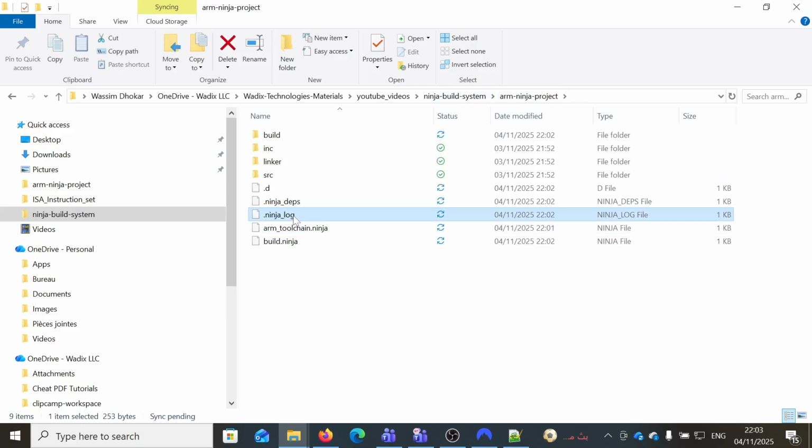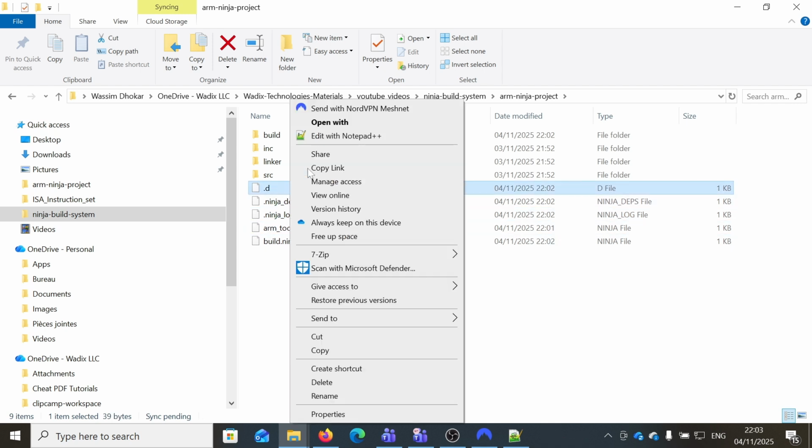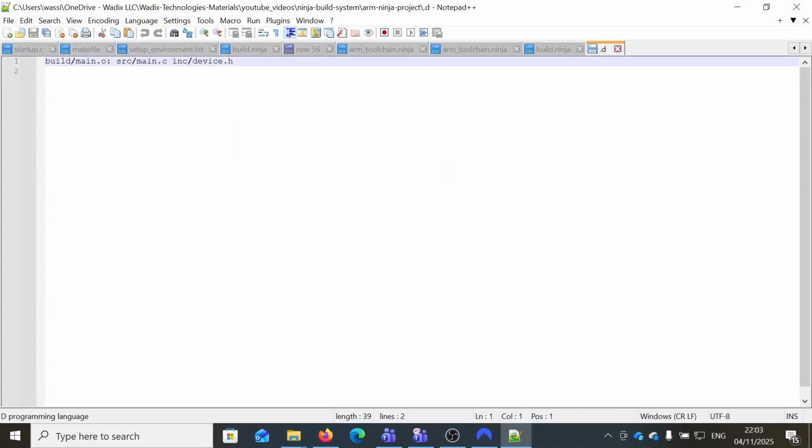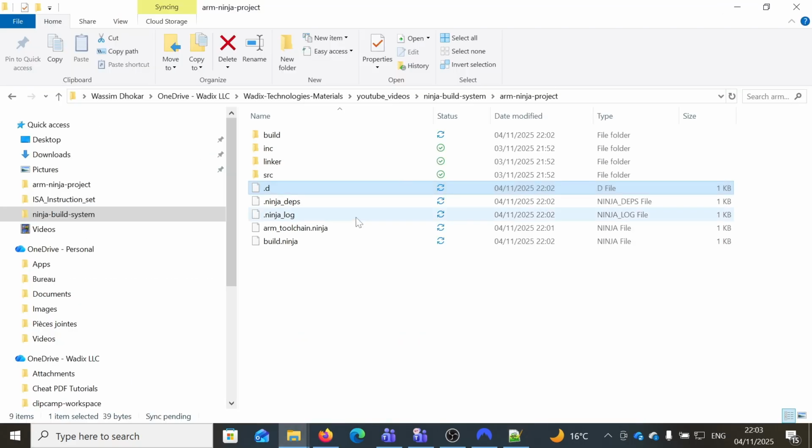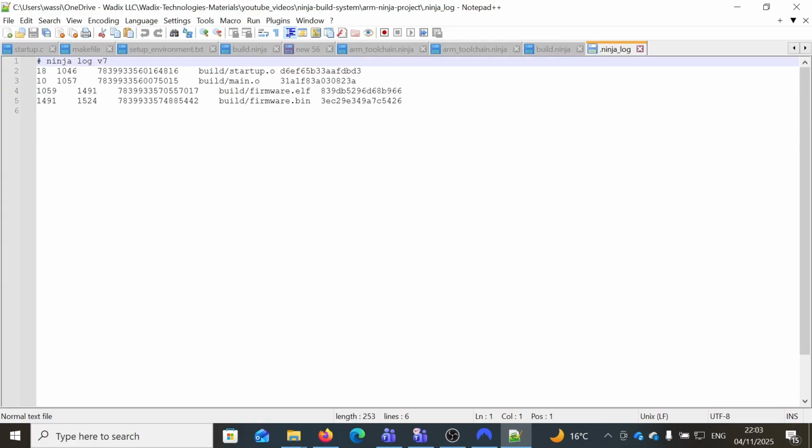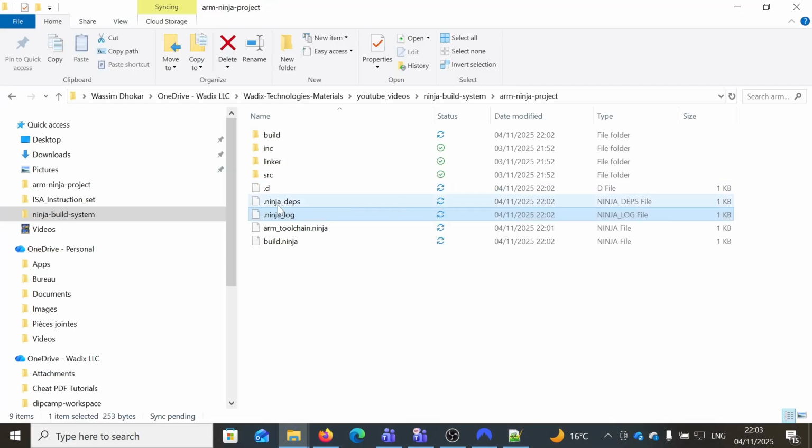As you can see, as a side effect of this compilation, we have this dependency file created. This will be created by GCC, and whenever we have an update here, then Ninja will rebuild basically the whole project, of course, if we invoke Ninja again. This is the log. This is created by Ninja. And finally, we have this deps file created again by Ninja.